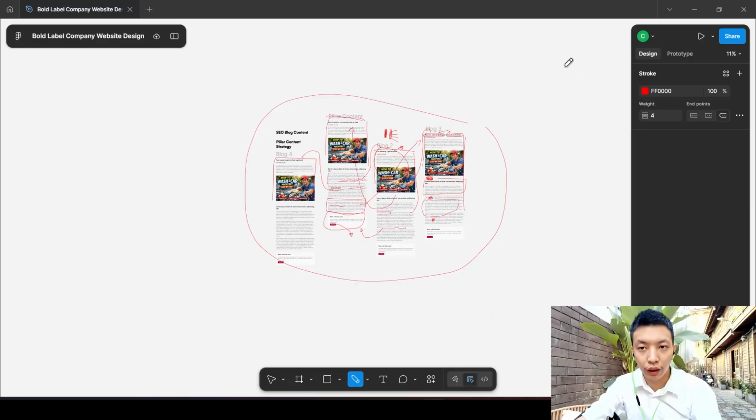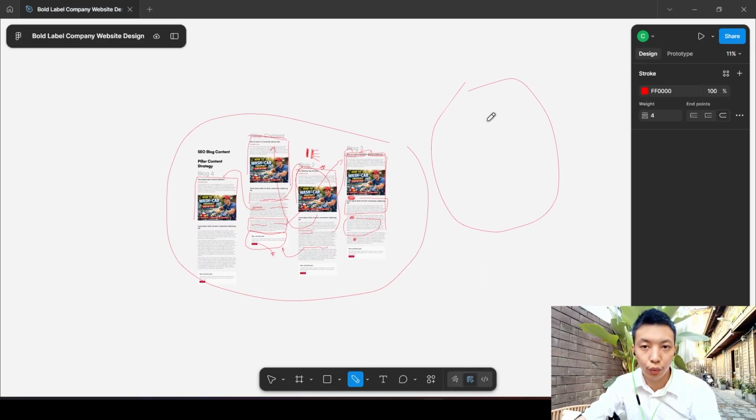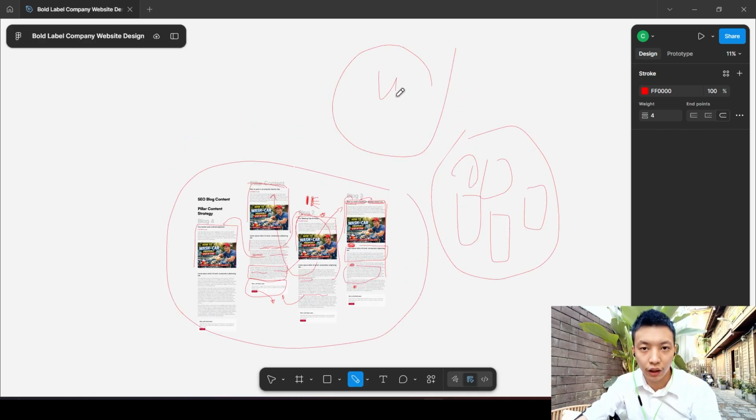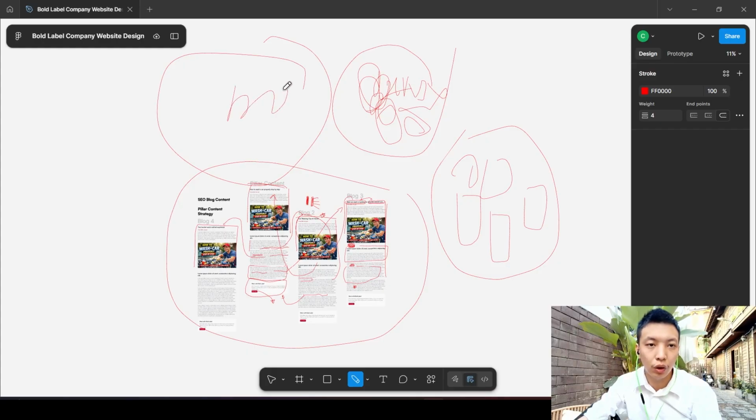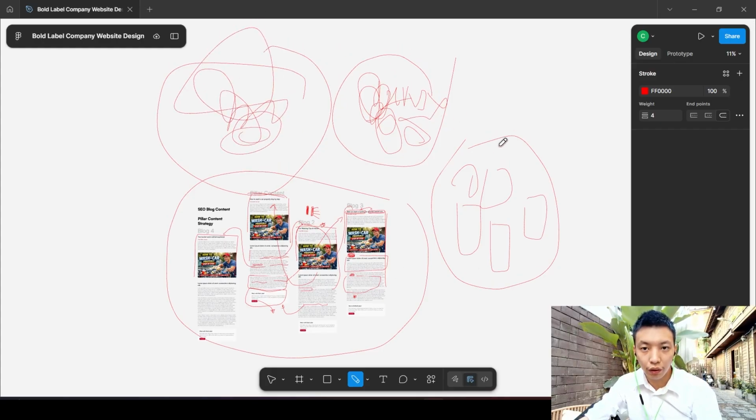So, for example, we'll have a security cluster where we talk about SSL. What is site security? What's malware? How does that happen? How to prevent yourself, right? Then we'll have another one called design and UI UX, right? How do you design websites? What's the flow, etc., etc. We might have another one about SEO and blog writing and things like that, right? So now you have a lot of clusters, right?